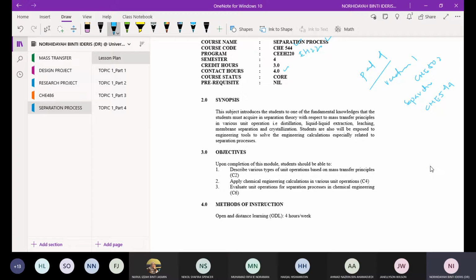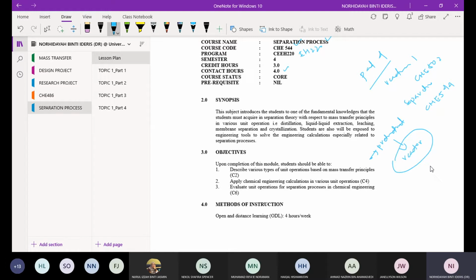If you still remember, inside a typical chemical plant, kalau kita nak masuk, you have some kind of pre-treatment of the raw material, and then it will go to the second part, which is the reactor. So reactor ni they always mention as the heart of the chemical plant, because dekat reactor ni lah the one that you belajar daripada CHE502 and CHE505 next semester. It will change your raw material into your desired product. Ni yang kamu belajar untuk CHE502.